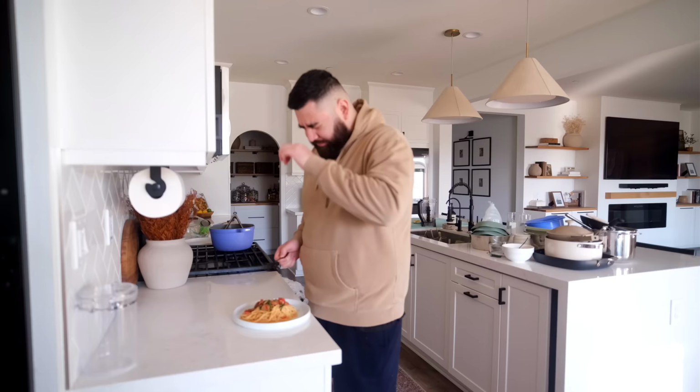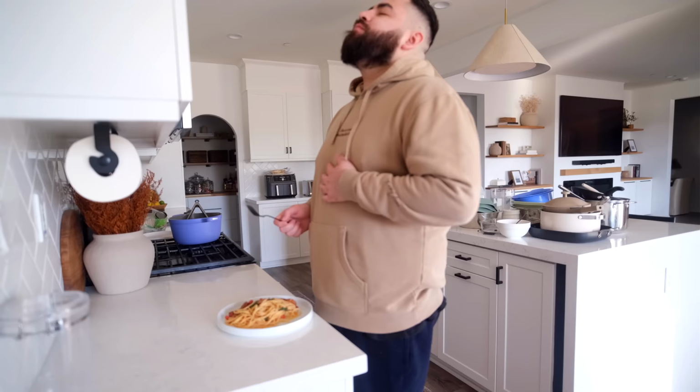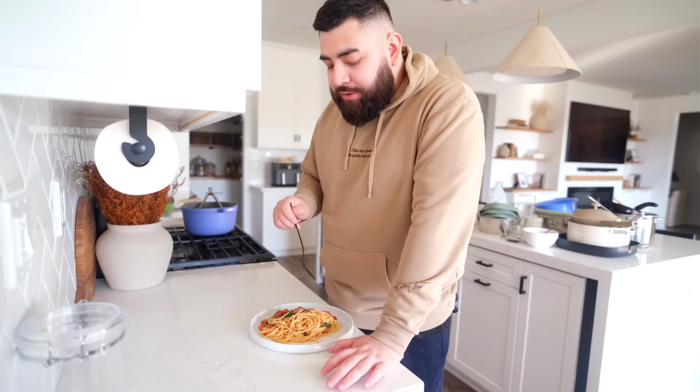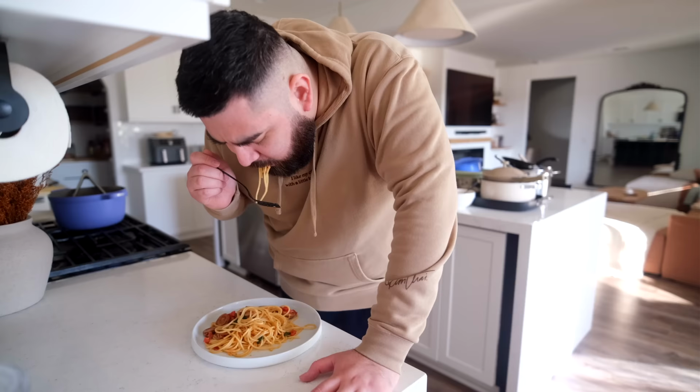Wow. I've made it before, but with a different sausage. So the original recipe is on Weight Watchers, but obviously I tweaked it to our liking. That's really good. Bomb? Wow. Look at that, you guys. Look at this. Look at that beauty. How good? How much would you pay? 20 bucks. I think it's like one of my favorite pastas you made.